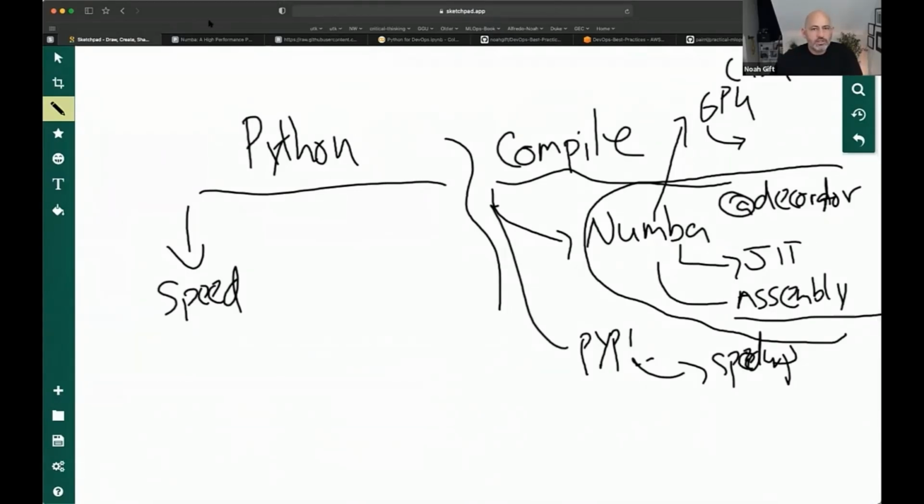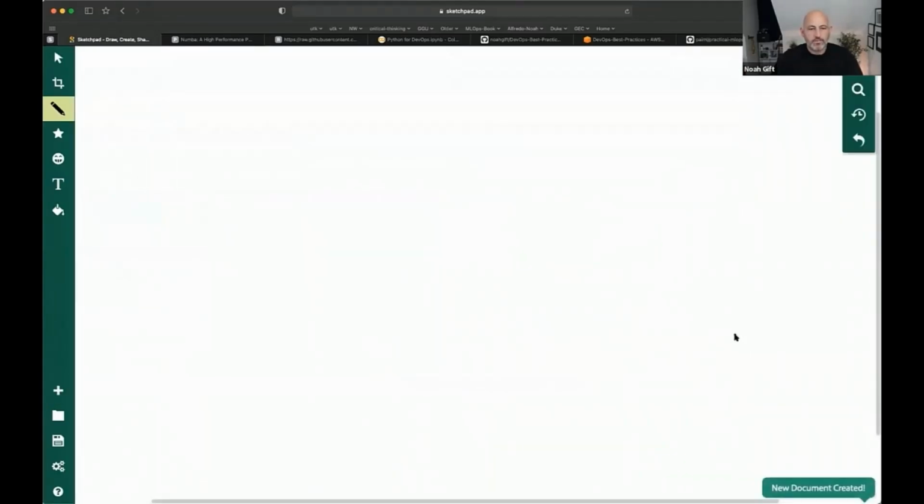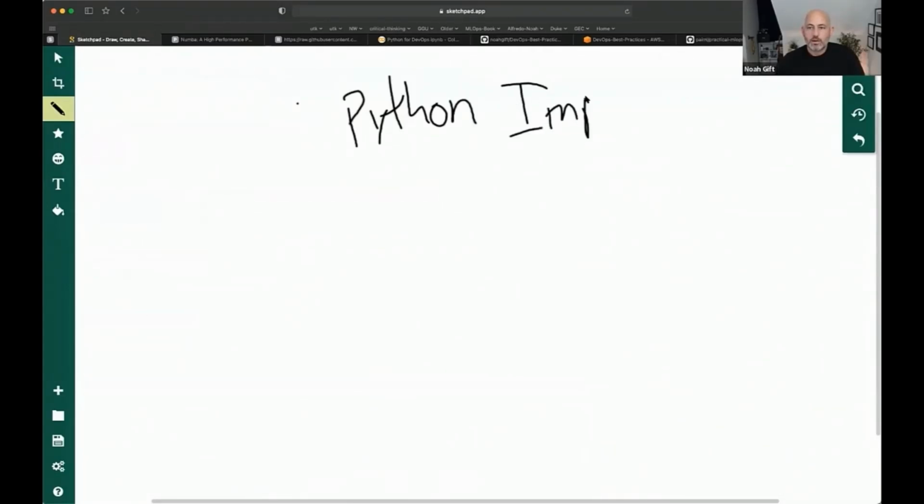Okay, next question here would be, what's the difference between using import or use? I often see use to load a module. Yeah, that's a great question. So really let's just say Python importing here. With Python importing, what you're doing really is just taking a file, and the file could be lib.py or whatever you want to call it.